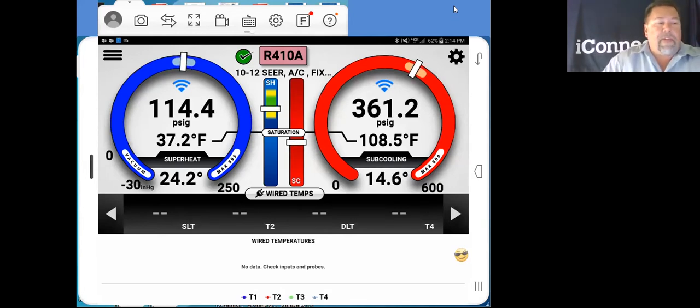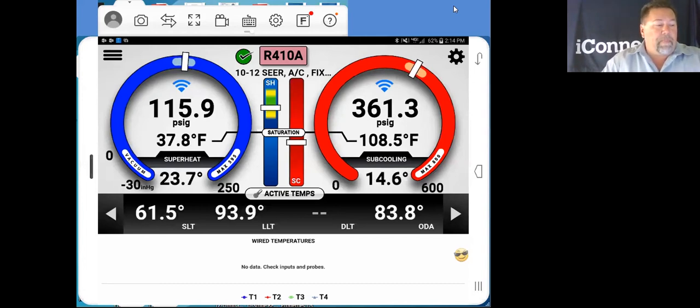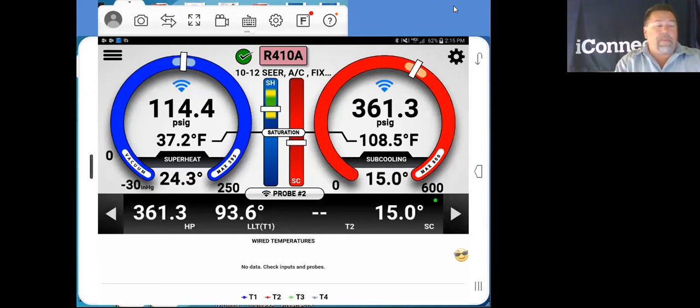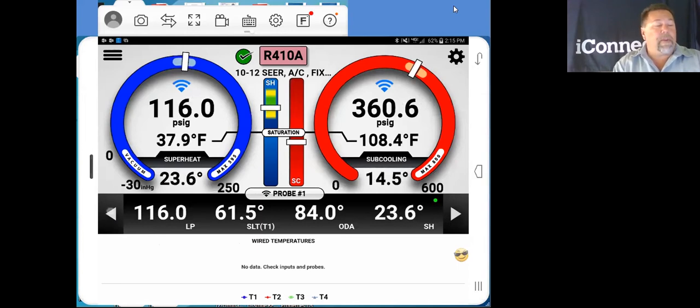So now after we've entered in the profile of the system, we can scroll through our probes, all of our probe information. Probe number 3 is supply dry bulb with relative humidity. Probe number 2 is head pressure, liquid line temperature, and subcooling. Probe number 1, low pressure, suction line temperature, outdoor air, and superheat.